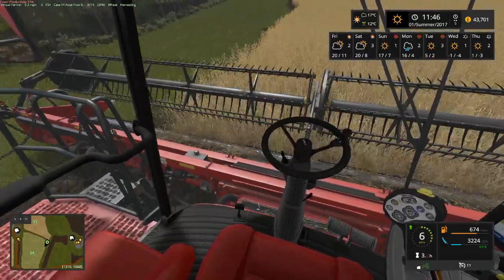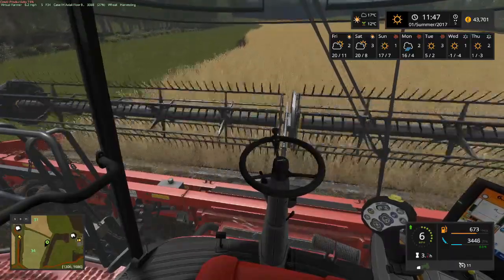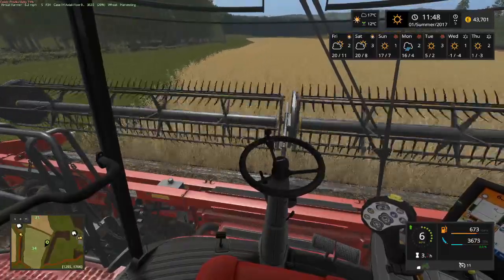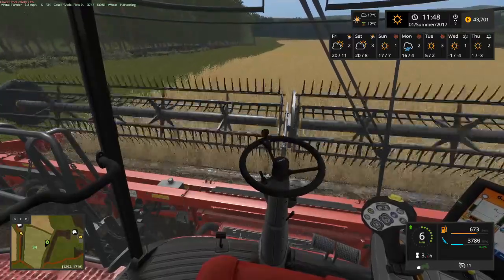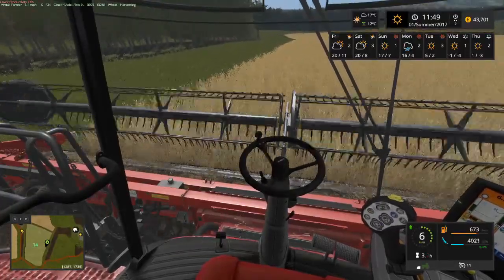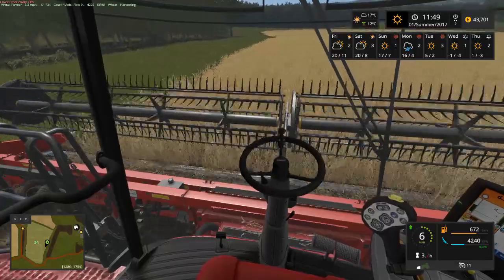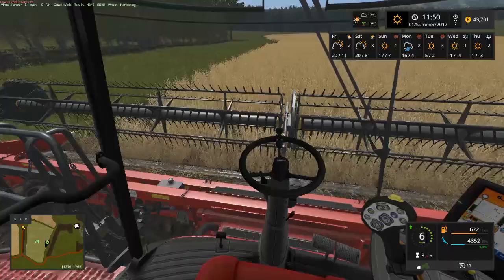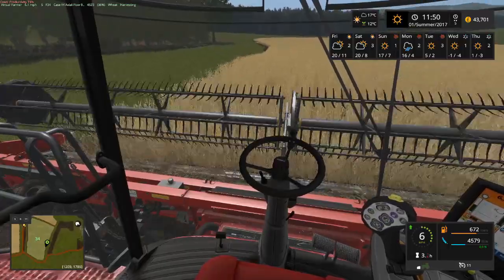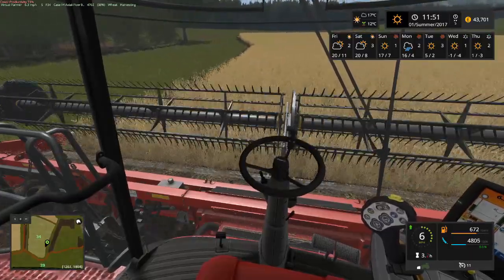There we are. It's getting the buttons right. Because the buttons are on the wheel, they change positions. So it's just working out whether the wheel is upside down at the time I'm trying to press the button or not. It's a real test in spatial awareness, to be honest. I am getting a good feel for where certain things should be. And I'm still very much thinking a spinner knob on the wheel would be a good idea. Not so much for when I'm doing this, but definitely for when I'm doing front loader stuff. It'll just make things a lot easier, and will make a lot of sense.